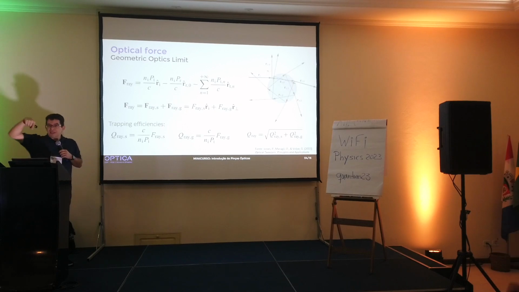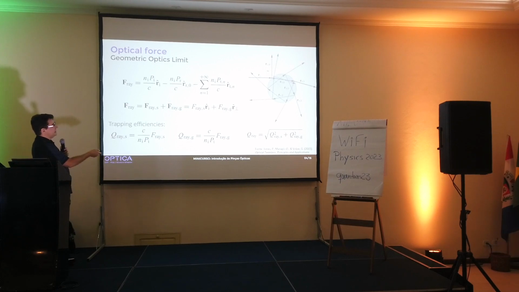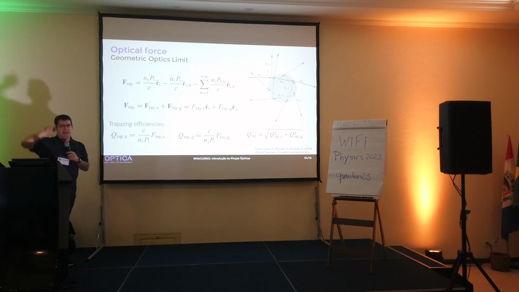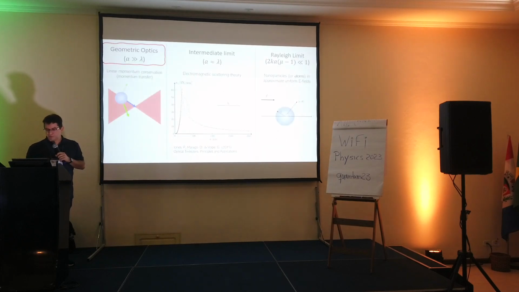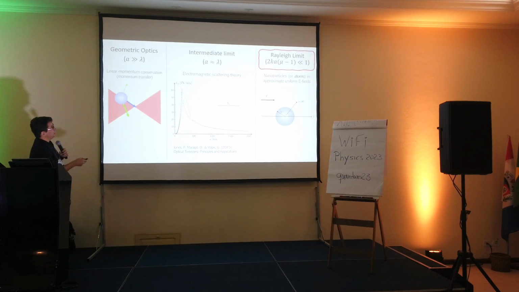The geometric optics is very simple conceptually, but it's not necessarily the simplest to calculate, actually. I'm just showing this slide to show you that if you follow these light rays, they bounce more than once on the surface, so you have to account for that. The calculation is actually more complicated than in the dipole force approximation. I will jump through that. And just to remind you, this is basically the description from the geometric optics.